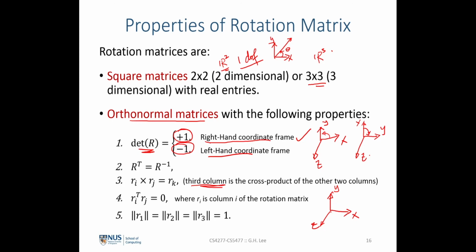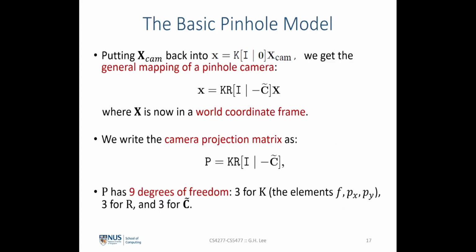So the rotation matrix actually defines the basis of the coordinate space. The cross product of any two of the columns gives the third column, simply because every one of these axes is orthogonal to each other. This also means that the dot product of any two columns in the rotation matrix will always be 0, since they are perpendicular to each other. And the fact that it's an orthonormal matrix simply means that the norm of each column has to be equal to 1. So all these properties point out that the rotation matrix defines the basis of the coordinate system.